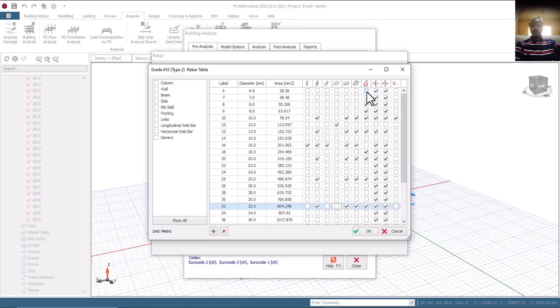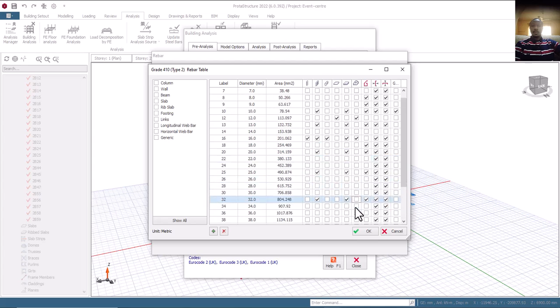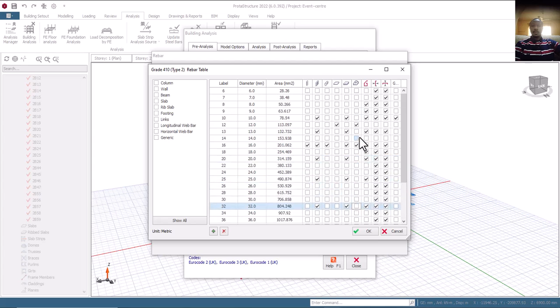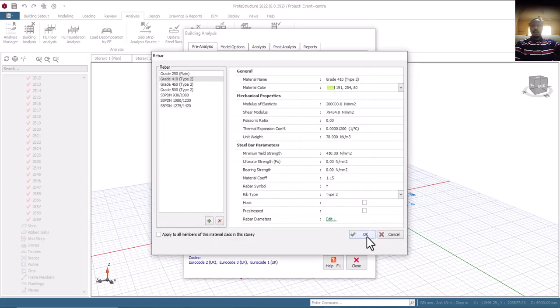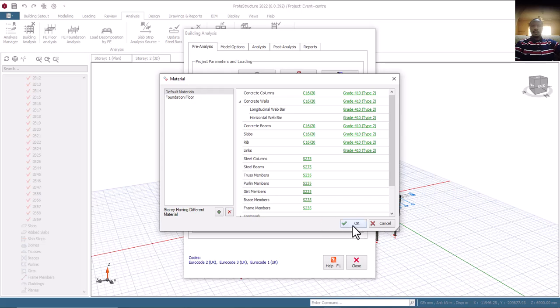And also come to my foundation. It's a small structure. I will use Y12 and Y16 in case, though I don't like using Y16 because of the strength of our steel. I don't like using Y12 either, but since it's a small structure and it's not everywhere, I can use Y12 very well. Perfect. And then for my link, I'm using Y10. Y10 is okay. Okay, that is all. I can come to this place now and then click on final.